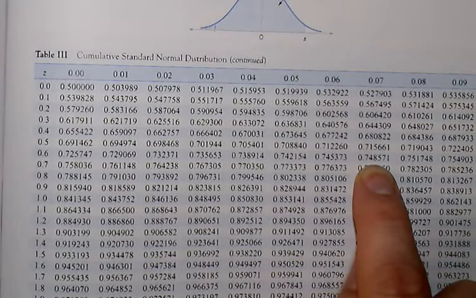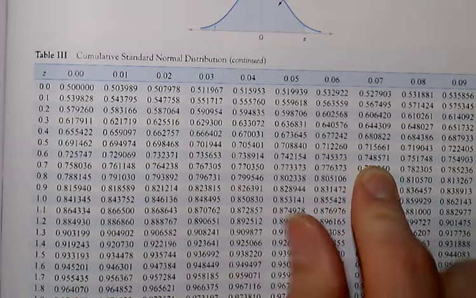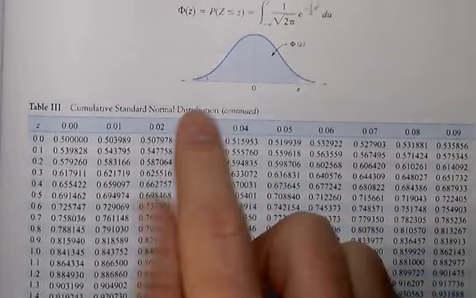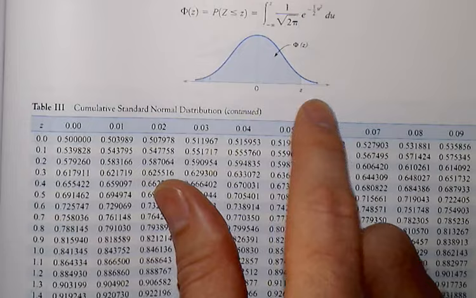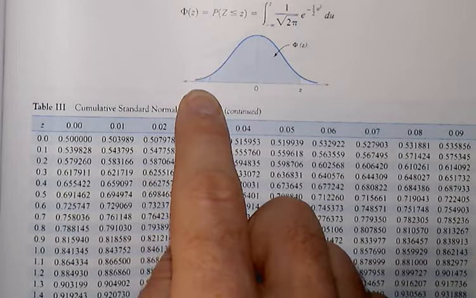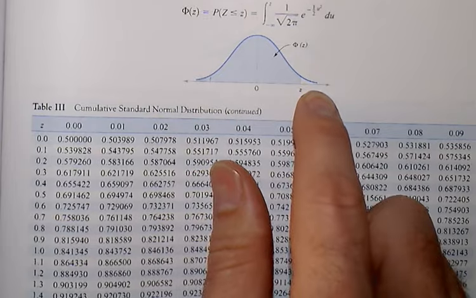Notice you got 0.748571. If you were to add the 0.748571 to the number that we found to the left of negative 0.67, you'd get exactly 1. Try it. See. Right? Because remember, it's a symmetric distribution. So whatever was to the left of 0.67, whatever's to the left of minus 0.67 is to the right of a plus 0.67.